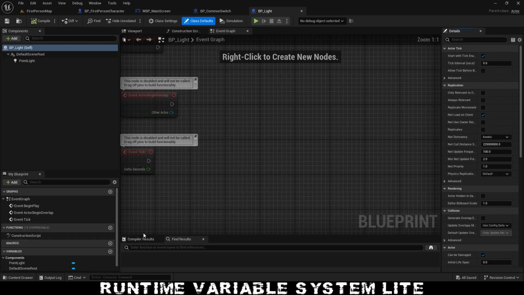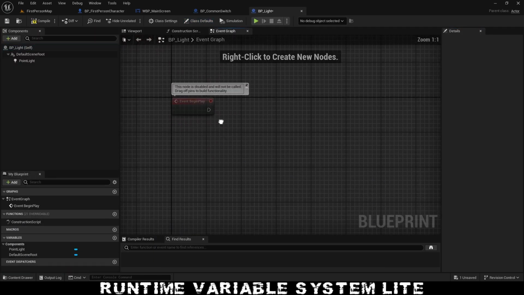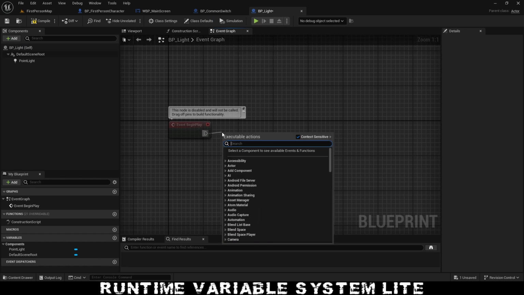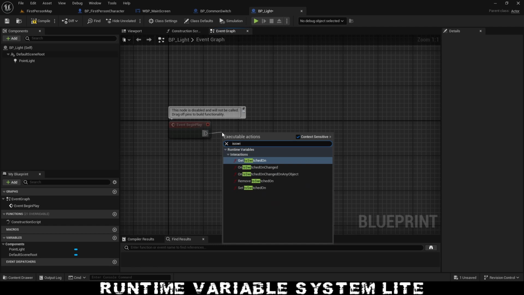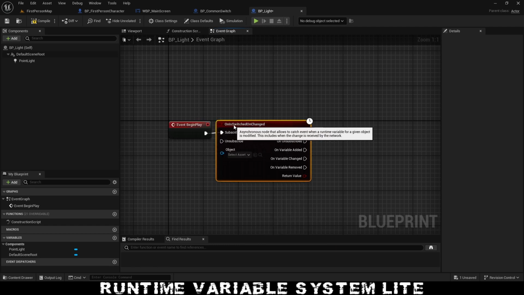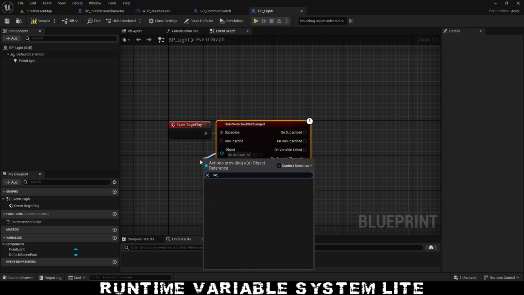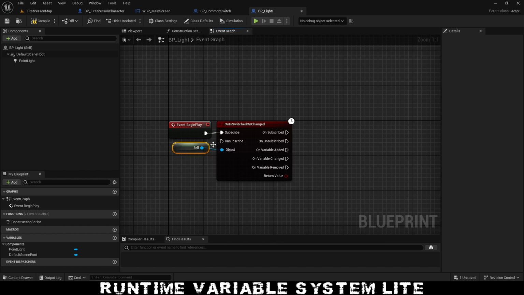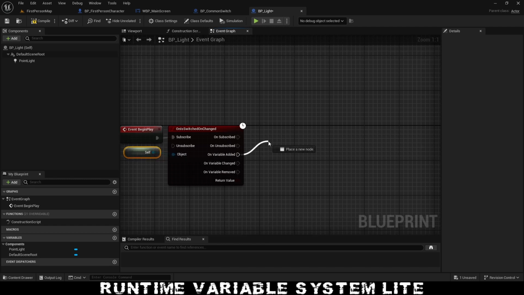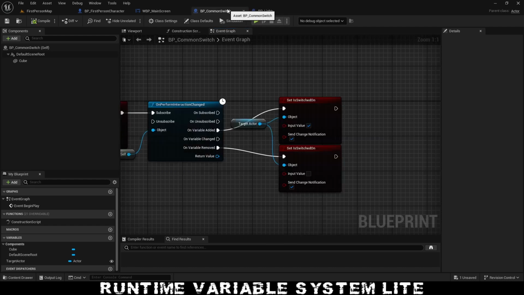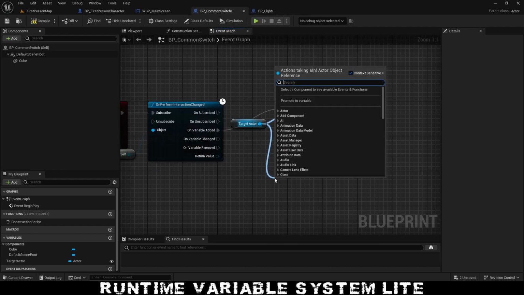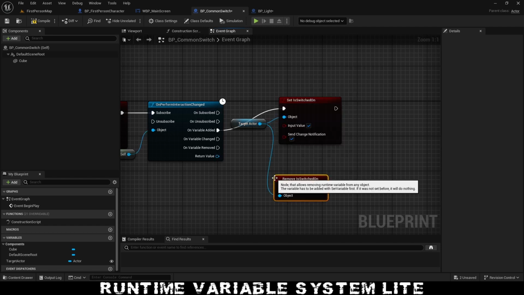Now let's say that the light has a variable or listens to a variable, is switched on changed, on itself, and if it's switched on, which is added, for example, actually we could basically remove is switched on.